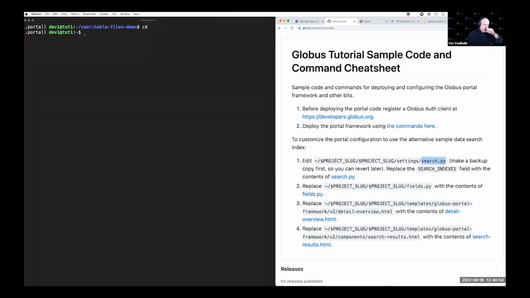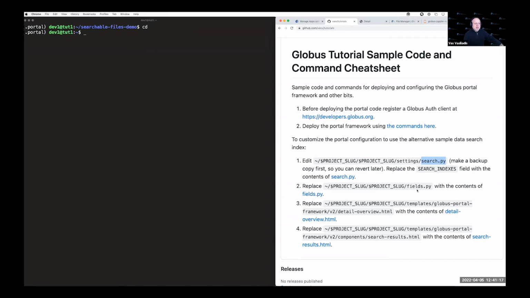And I suggest that when you do this for the first time, it's kind of handy to just make a backup copy of these files. Then you can always revert and compare and contrast when your stuff doesn't work straight out the gate, which certainly never does for me. But you might have better mileage on that one. So we're going to define the index details in that file.